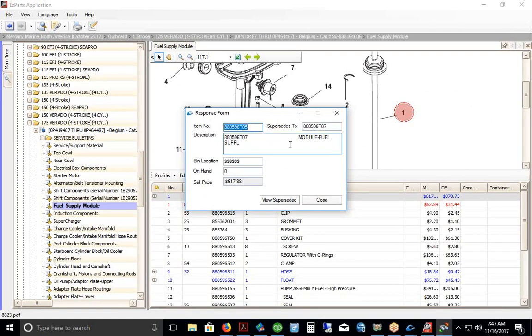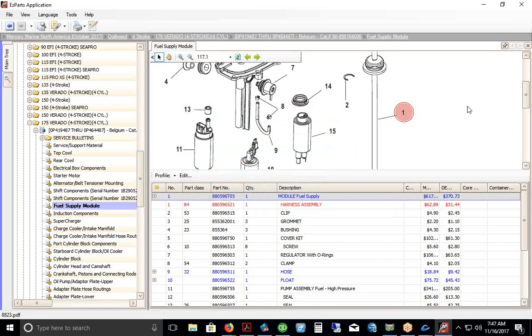It's going to come up and show you the stock and say, well, you don't have it under the old number. Do you want to check the next one? And you can say, okay, let's bounce to the next one. Don't have it under that one either. Let's bounce to the next one. Don't have it under that one. Let's bounce to the next one. And so there we can go, and we might have it in stock under that number. So it does a walk through the supersession chain, showing you whether you have that item available in stock in Commander.